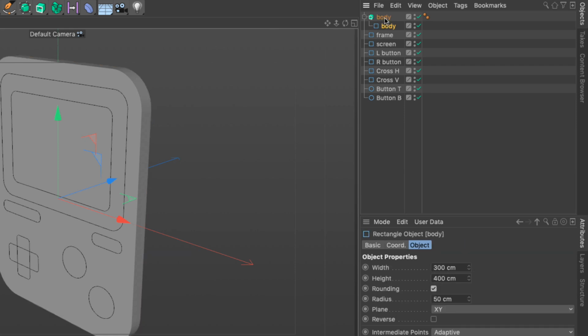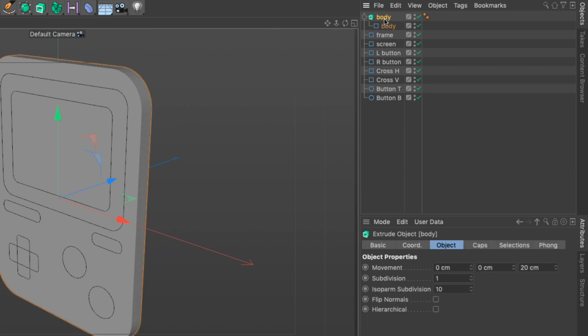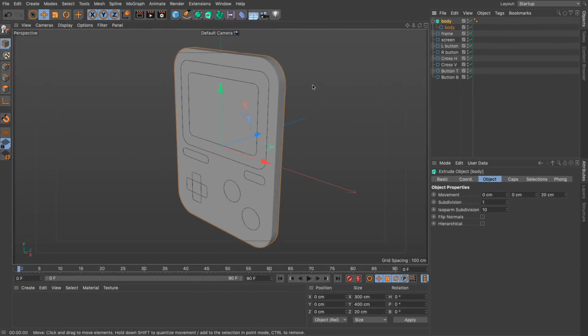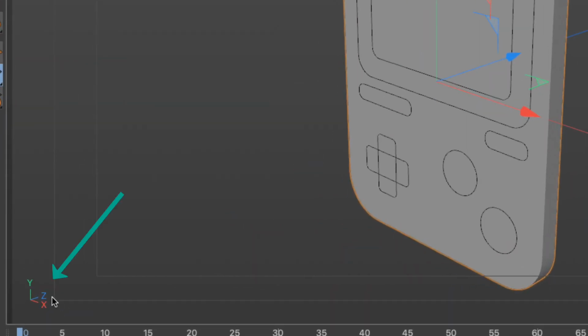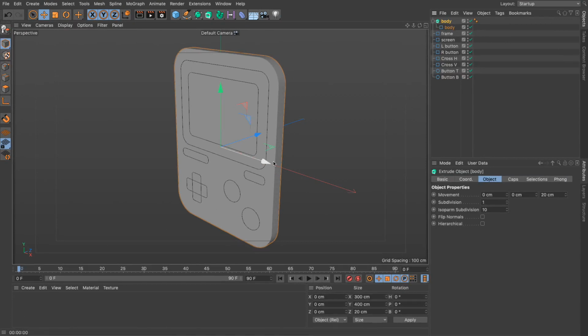Depending on what you have selected, you'll be presented with a host of parameters which relate to the type of object. The movement parameter defines the thickness, basically, and in which direction. X, Y, Z, and the Z is the blue, as you can see from this little legend. X, Y, Z for RGB. I want to make this thicker. So let's go to the 20, double click here to select everything, type 100 and press enter. And now it's nice and thick.